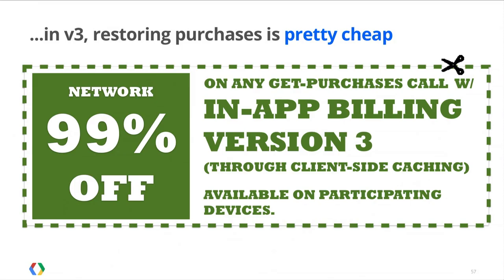Another thing in V3, as I mentioned, is that restoring purchases is really cheap. In the old days, the only way you could deal with a premium item would be to store it along with your game's database. Now with V3, you can query Google Play as often as you like. That's great, because one of the most natural times you'd want to do that is when you launch the game, or when you come back to the game. This also allows you to easily keep track of where Google Play's state is. So if they went on another device and purchased premium content, you can immediately sync that up to your device. We go through and sync all of that in the background across all of your devices so you don't have to. And of course, as I mentioned before, it's easier to implement correctly.